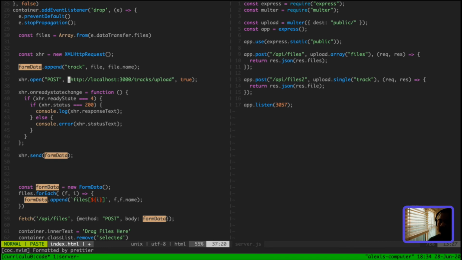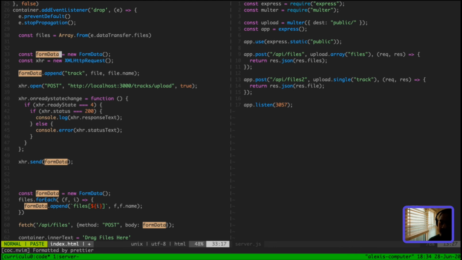So form data. I'm using the code I found online. So I create a new form data, I create an SHR, and then this should be files at index 0, files at index 0.name, so the first file. And then I'm gonna send a request to /API/files2.